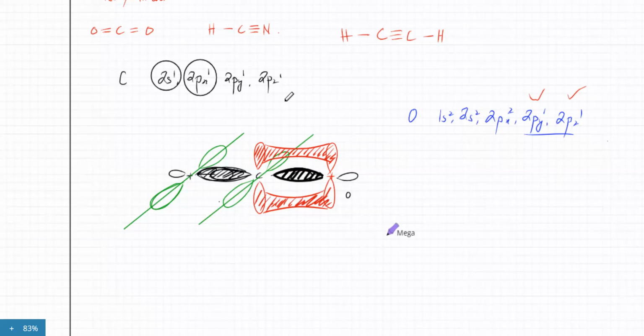And then what about the green ones on the z-axis? This other oxygen atom is oriented in a different way because I wanted to have the p orbital parallel to this one. So this oxygen atom over here, its green orbital would overlap with the green orbital of the carbon atom, and they would also form a pi bond. The pi bond would be coming out of the screen and going behind the molecule, overlapping behind it as well. Right? Is this clear?